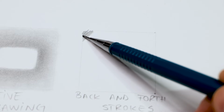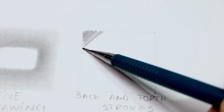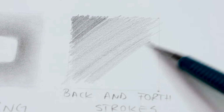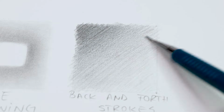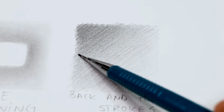Back and forth strokes are like coloring with your pencil. Imagine your pencil is having a dance party on the paper. You start by making strokes going one way. This technique can also be helpful to fill in large spaces fast and more evenly, and gives your shading a smooth blended look. It's easy, fun, and kind of therapeutic as well.